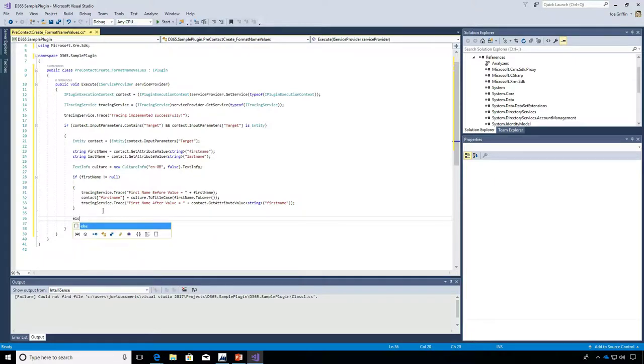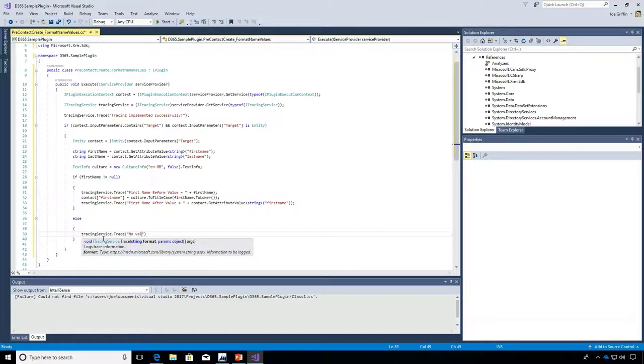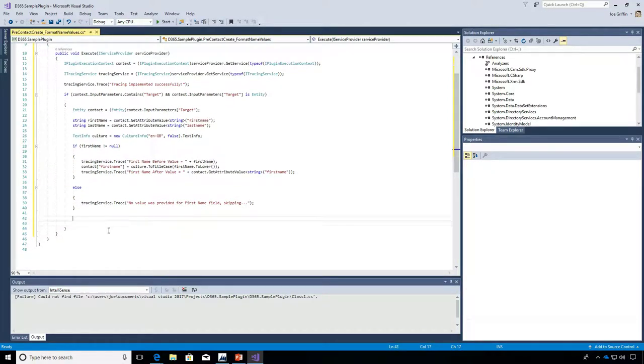Before we move on to the last name field, we just want to put in an else. With if statements, you can have an else. So if it doesn't meet the conditions, you then have a default action, which is executed instead. I'm just going to output to the trace log to say that if there's no value in there, we've not done anything with that field value. Again, just for debugging purposes, this is all really optional stuff. You can judge for yourself whether or not you think it'd be useful for your particular scenario.